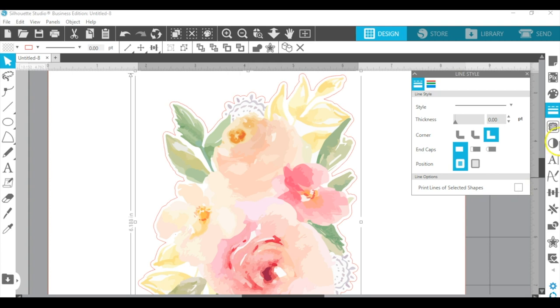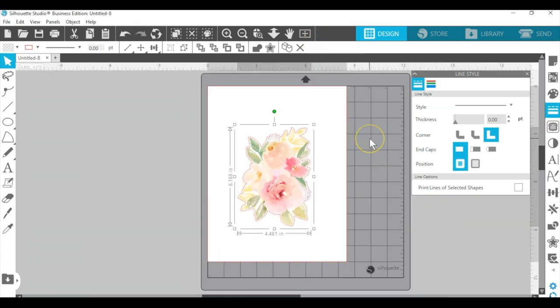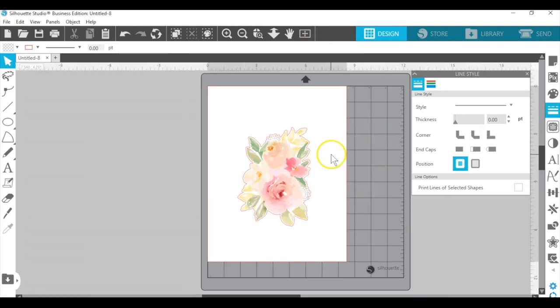Now, when you choose a print and cut design from the design store, it automatically ensures that you have color and cut lines, which is what makes them a nice choice for working with print and cut. Finally, the fourth thing you need is registration marks turned on. So I'm going to just hit my letter M on my keyboard. That's a hotkey for turning on your registration marks. And we will talk more about registration marks in a minute. But first, we're going to move on to another example to show you that.